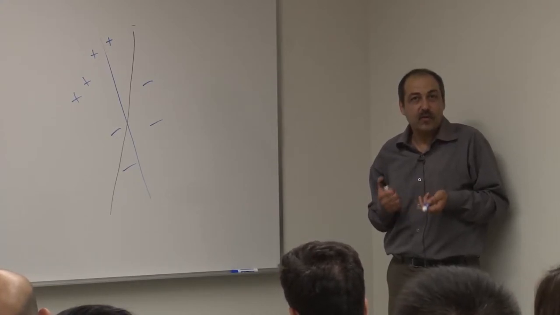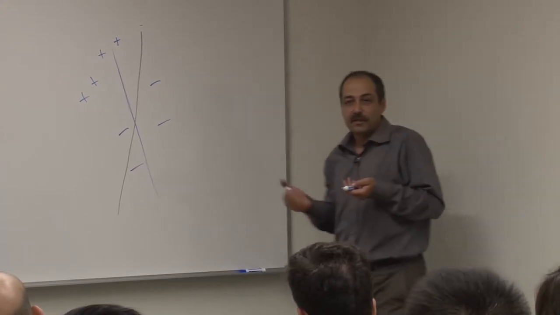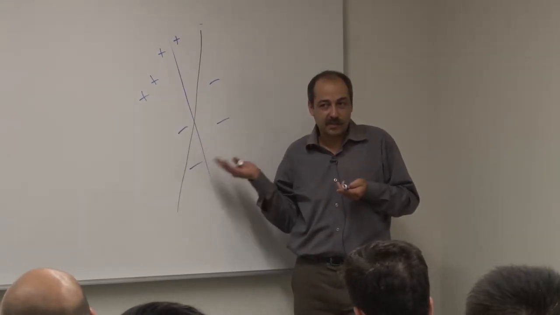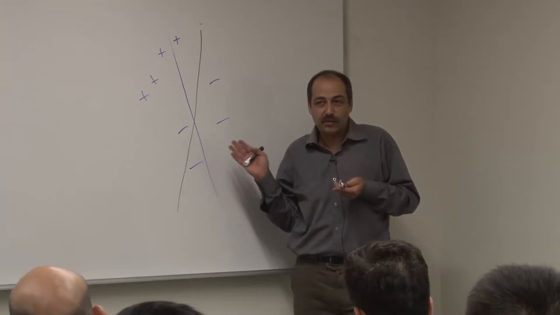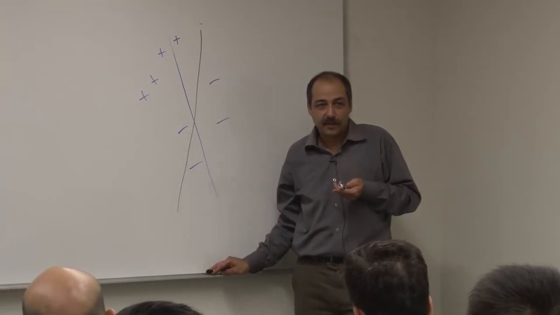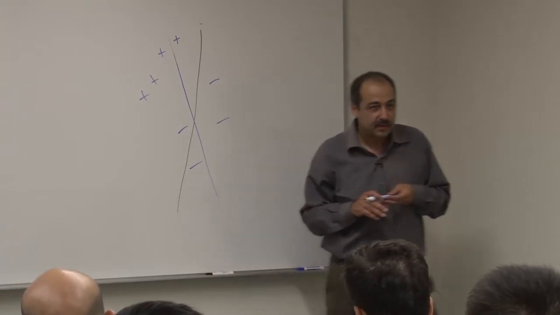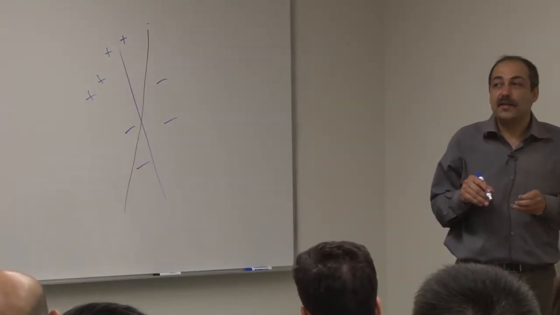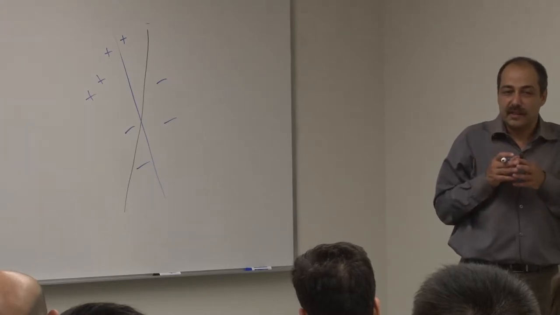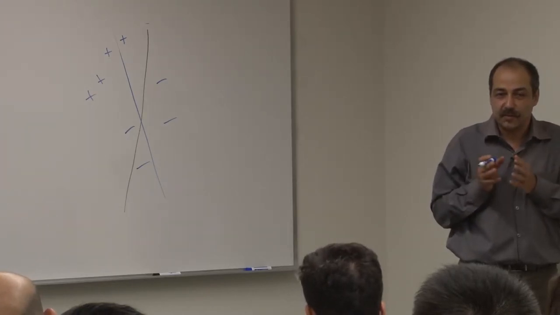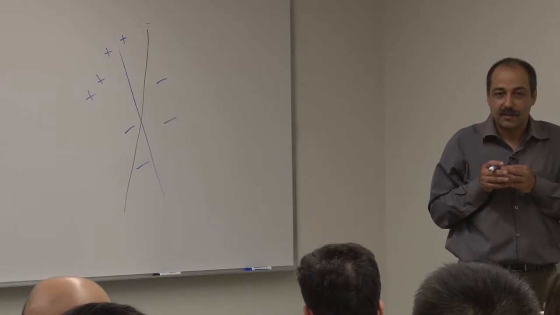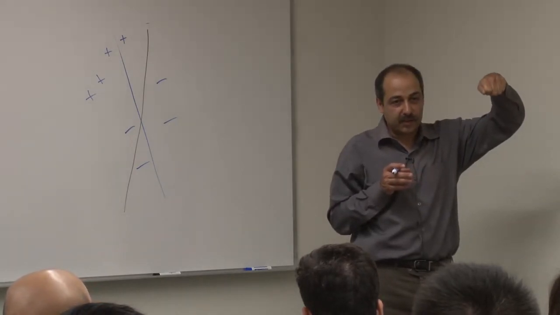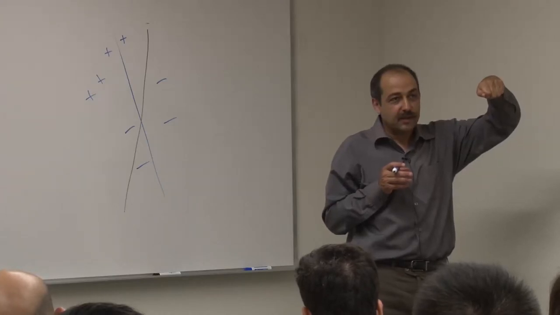So one way of quantifying the goodness of this line is to count the number of points that have been misclassified. But is it a good cost function? I want to minimize it. It's not the best, but even if I want to use gradient descent, can I use this number of points? Don't forget that I have to take the derivative for gradient descent, right? I don't have a direction to go.